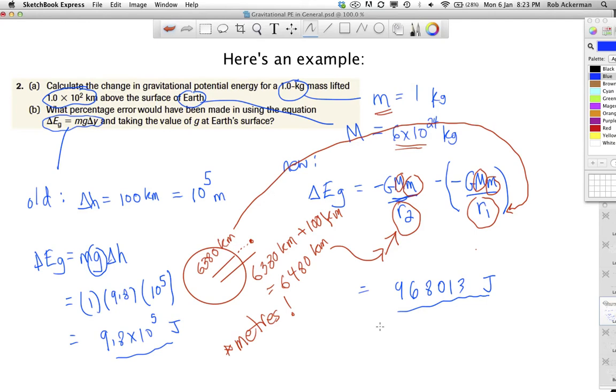By the way, if you're wondering how accurate this formula really is, keep in mind that all space travel is done basically using Newtonian physics, which is what we're doing right here. So if they, and by they I mean all of the engineers and astronauts and whatnot, can land on other planets with people in the case of the moon, or robot explorers in the case of many other planets and moons of other planets, then they must be doing something right. Well, they're actually using this formula, believe it or not. All right, moving on.